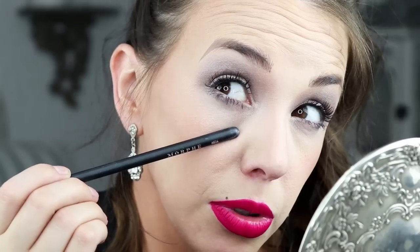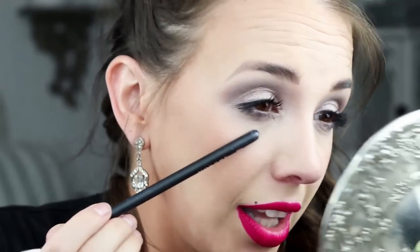Under eyes, they actually look pretty decent. It's not like breaking up or collecting anywhere in my lines, in my wrinkles, so that's really good. And this one, same thing. Like, it's not actually looking bad at all whatsoever. Now it is a little dark right in here, and you know what, I think to counteract that, if I were to put one of the lighter colors just right there and blend it out like Nikki Tutorials did in her video, I think that would have solved that issue. My chin looks really nice still. I mean, it still looks beautiful.